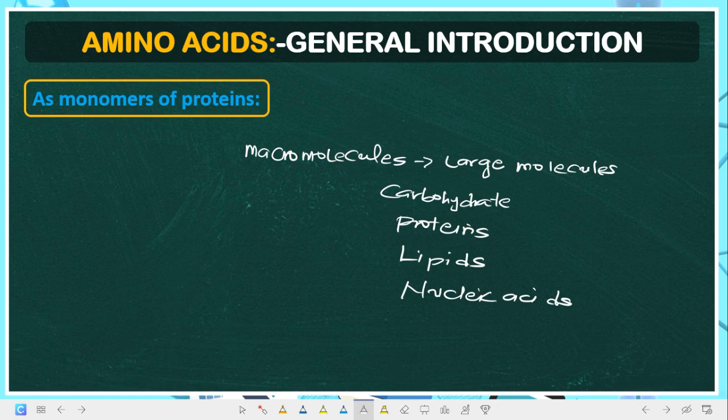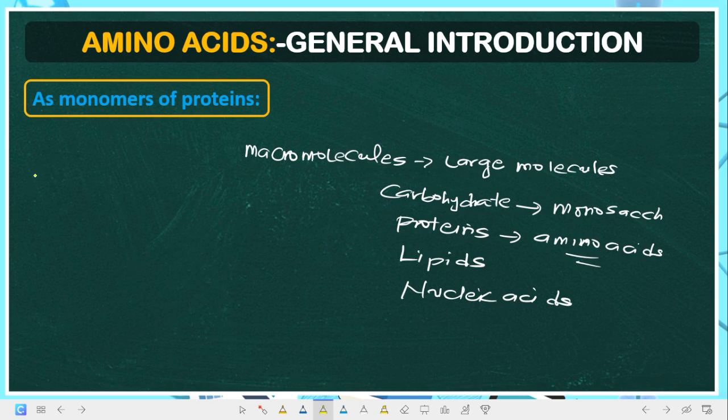They are comprised of smaller molecules joined together by different kinds of bond. For instance, all carbohydrates consist of monosaccharides. That means smaller molecules joined together to give larger molecules of carbohydrate, like the polymers, like starch, glycogen, etc. Now, the proteins are comprised of amino acids joined together. All proteins are comprised of amino acid joined together by a peptide bond. So let's take note of this.